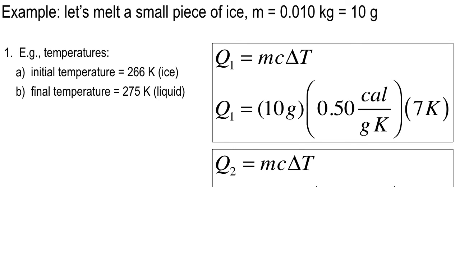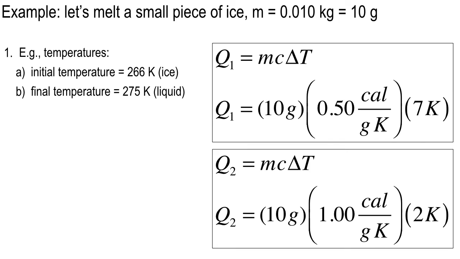So here we go. Now, in this kind of problem, this is known as the heat-melt-heat problem. We're starting at an initial temperature of my choosing, 266 Kelvin. So that's a little bit below the freezing point. And we want to get to a final temperature of 275 Kelvin. And that is going to be a little bit above the melting point. So what we've got to do here is heat the ice from 266 up to 273. And then we've got to melt all of the ice at 273, gram for gram. And once we've done that, we have to heat the liquid water from 273 up to 275, another 2 Kelvin.